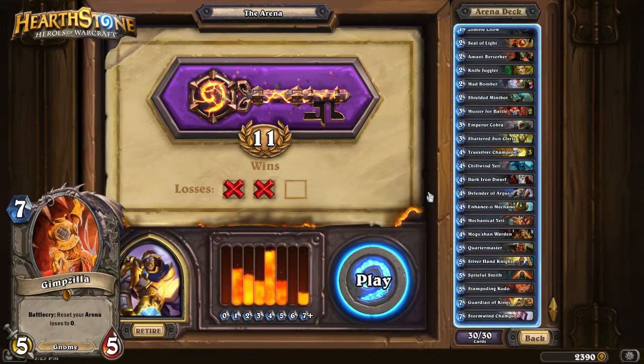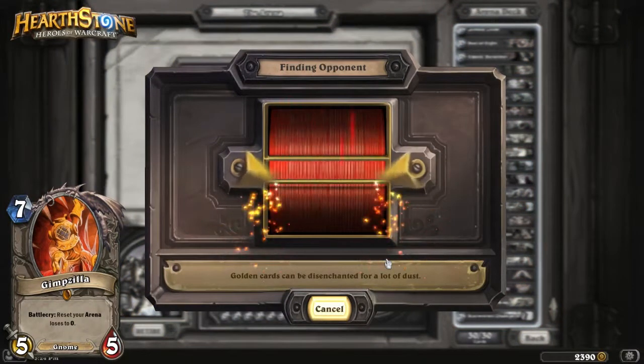Alright, anyways, guys, that's it. That's my Paladin deck. Aggro into a sweet curve out of 4-5-6, a 7. Alright, here we go. Going into that 12th game, get excited.